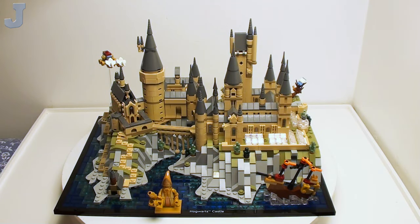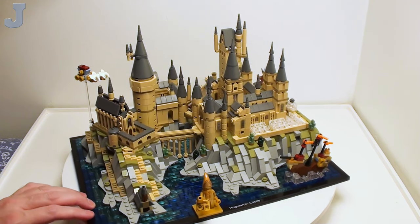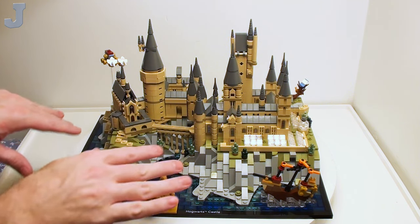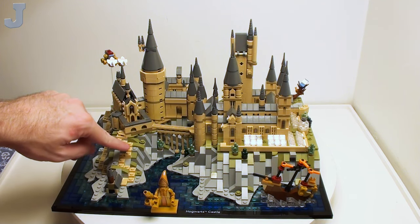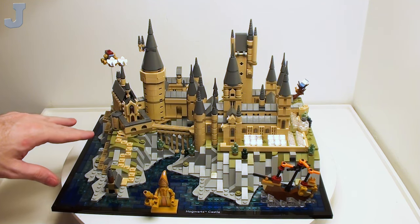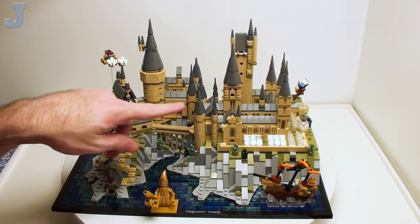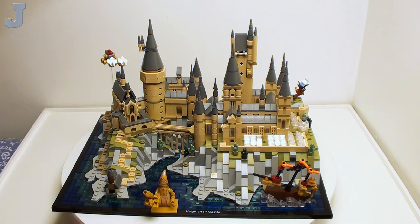Let's start the review with my build experience. For the most part I was very pleased with the build — it kept my interest and I wasn't too bored. It just kept me engaged. I think maybe it was the magical colors hidden inside the build, but I was mostly attracted to the landscaping. Towards the end I was starting to lose a bit of interest, probably because of the same repetitious colors throughout the castle, but nonetheless my build experience was pretty good.